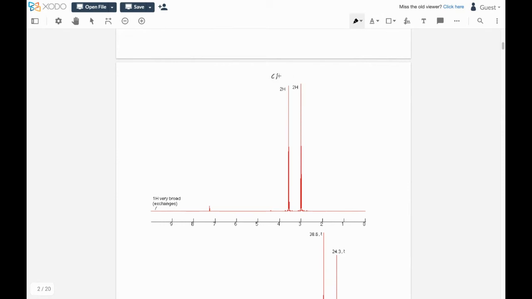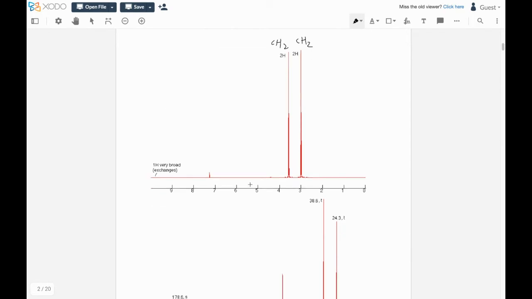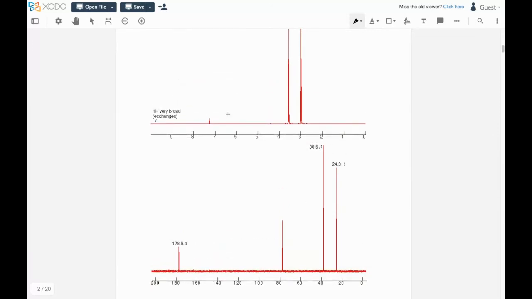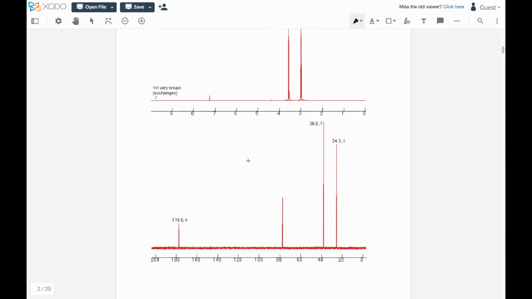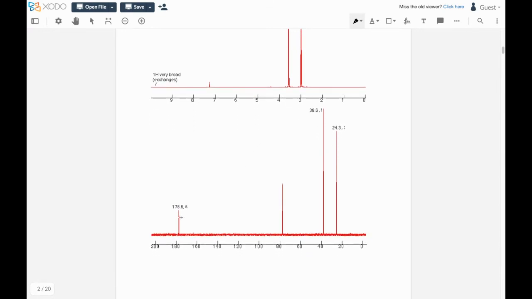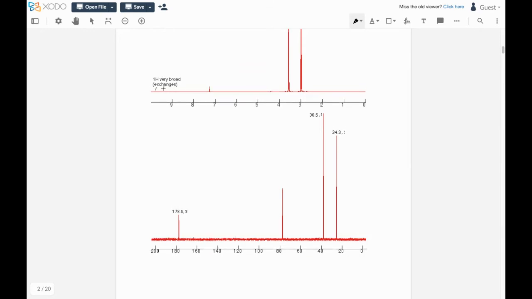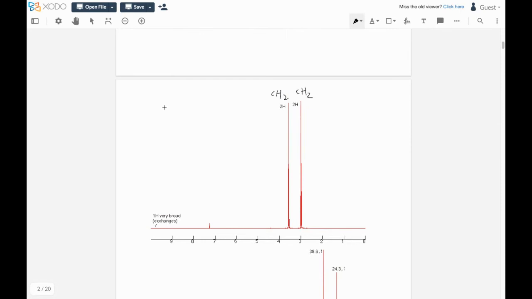So 2 CH2, CH2, okay. So let's try to take a guess at this point. It also gives you the CNMR. I'm not a big fan of the CNMR. I think it's better to use HNMR, but we do have a peak around 180 and these 2 peaks. So I'm assuming this 1H bond is also somewhere here.